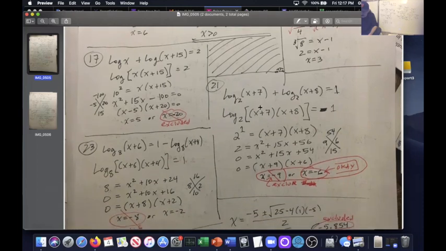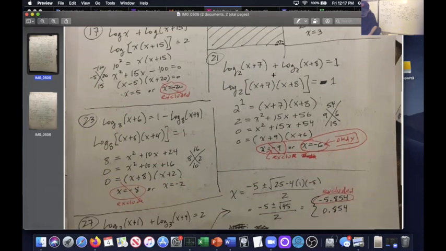All right. And the same thing with number 21, same kind of thing. Now the exponent is 1, base is 2. And then you can again get this equal to 0 and factor it. And then only the -9 is excluded. I reacted initially by circling both of them because I saw them both negatives. But if you go up here, if you put -6 in for x, there's no problem.